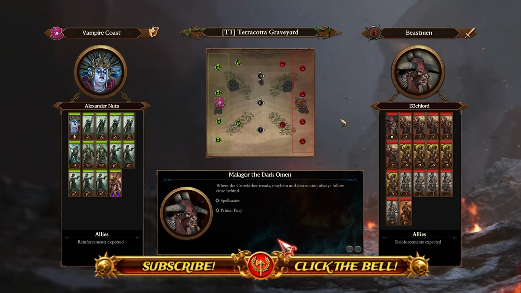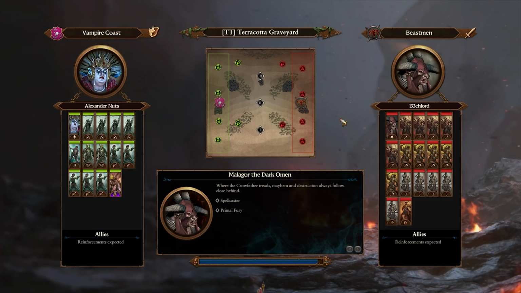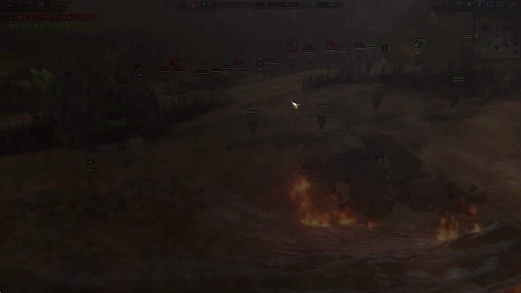It's going to be the Vampire Coast led by Alexander Nuts facing off against the Beastmen, who shall be helmed by Leech Lord, here on the Terracotta Graveyard, one of our newer maps on Total Tavern. Really cool Cathay, kind of Zhao Ming inspired. Some warpstone, some cool Cathay architecture, and a big scary desert.